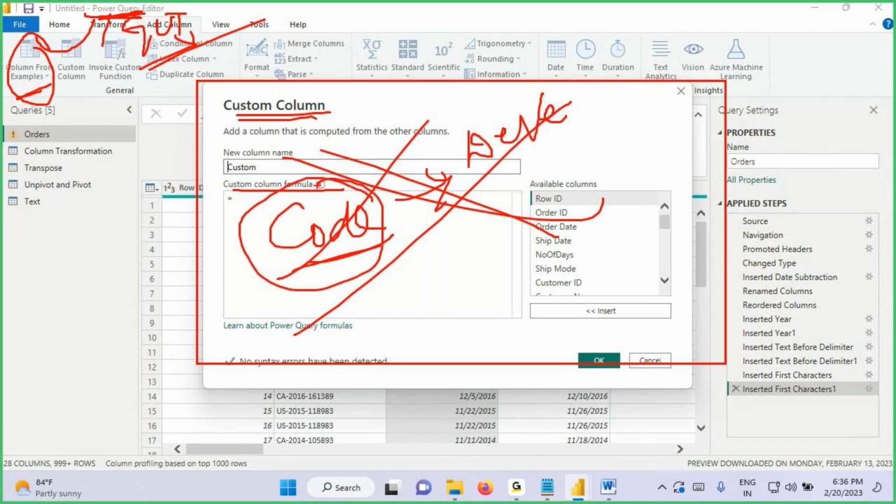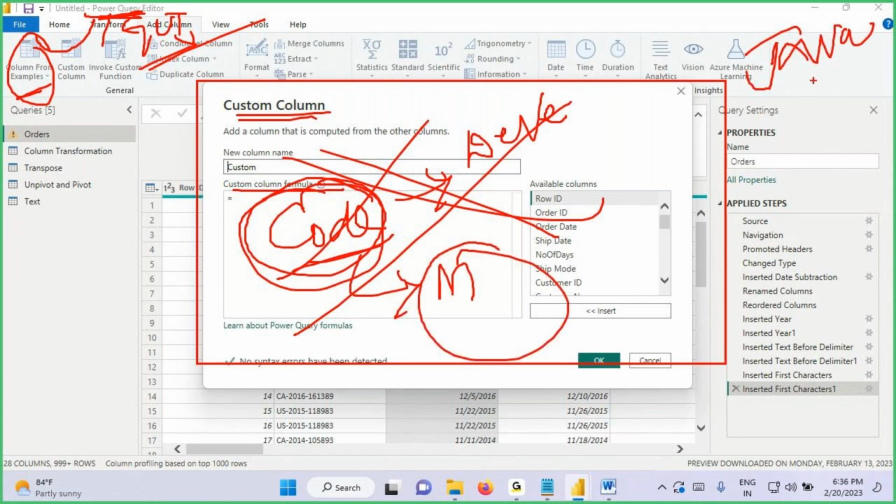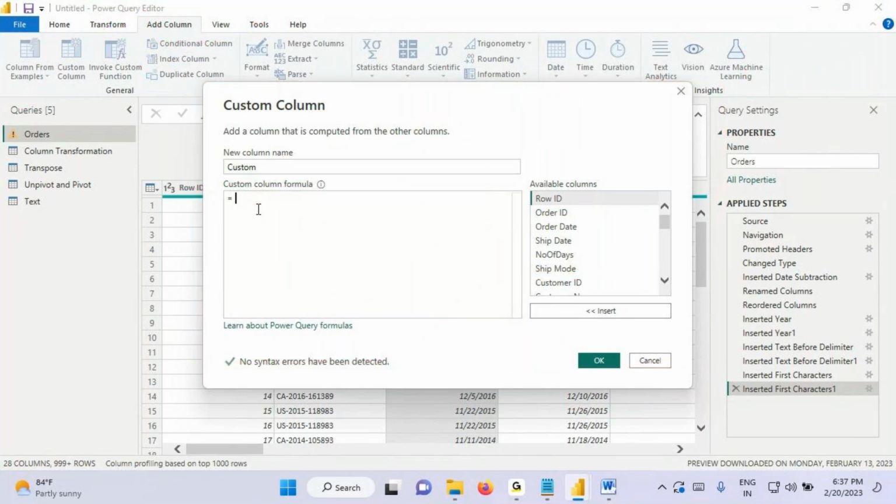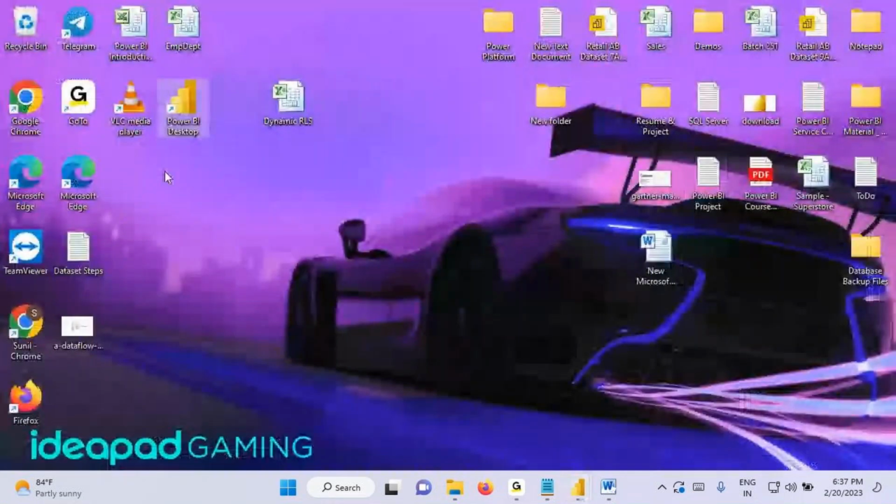Even though you want to get that output by writing the code, you need not go and learn the complete M language. In which language do you need to write the code here? Mashup language. Learning Java is difficult, and learning Mashup language is equally difficult. Learning it completely might take 3 to 4 months, no doubt, but it is not necessary here. For some reason, if you want to write the code, I strictly tell you to utilize Google.